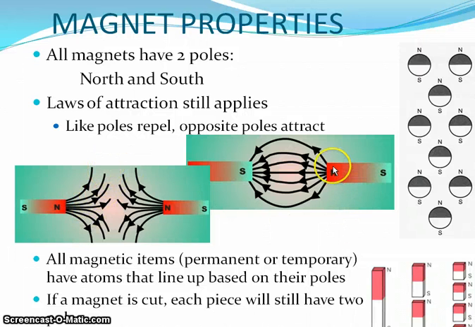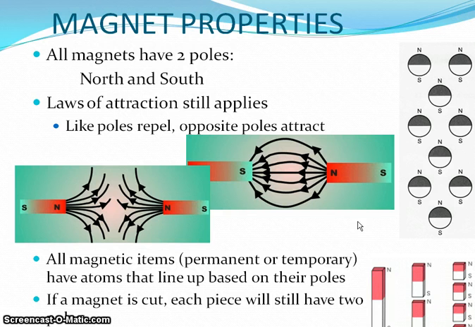In contrast to that, if I put a north end of a magnet by a south end of a magnet, all of a sudden you see these arrows line up, and we have this nice fluid movement of what we call the magnetic field lines. Now remember, there's not actually any movement here. This is just a way for us to help recognize a very conceptual topic.